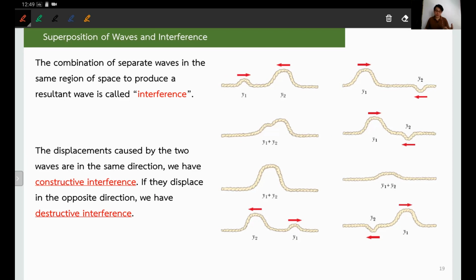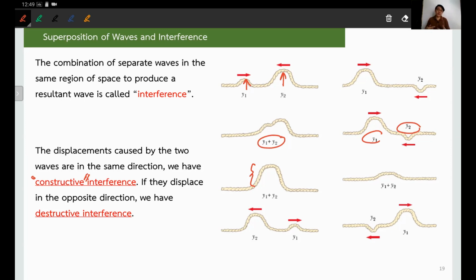That makes it nice in the sense that you can get to the two extremes of interference. The first extreme, which you already saw, is when the displacements are in the same direction. The net result of the superposition of the two waves is a constructive interference, meaning the final result is taller. The transverse displacements are added. On the other hand, you might have the opposite effect when the displacements point in different directions, in this case opposite directions. Then you get some cancellation.